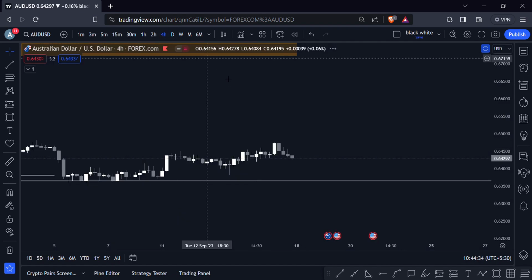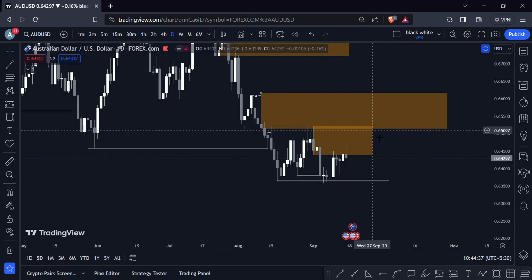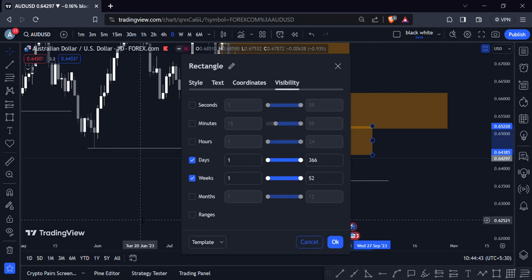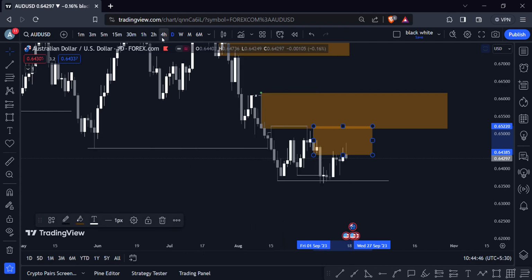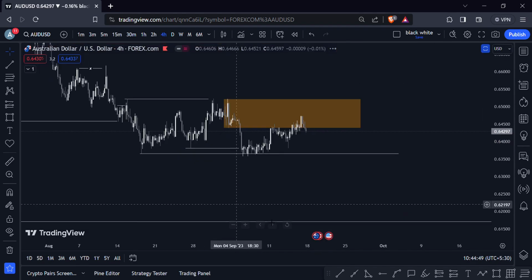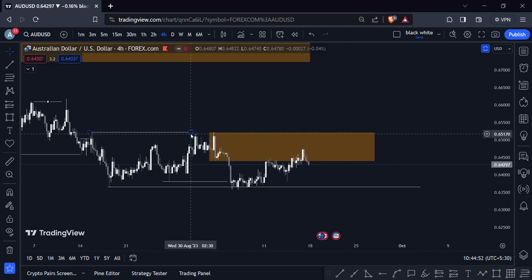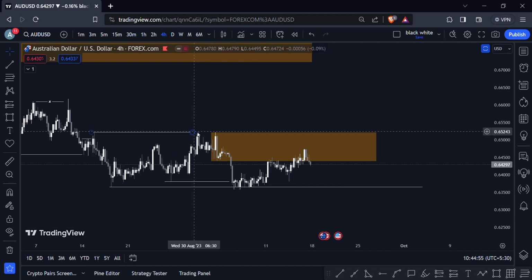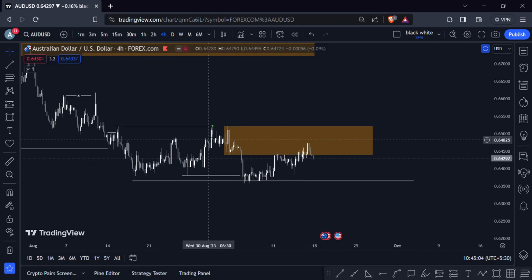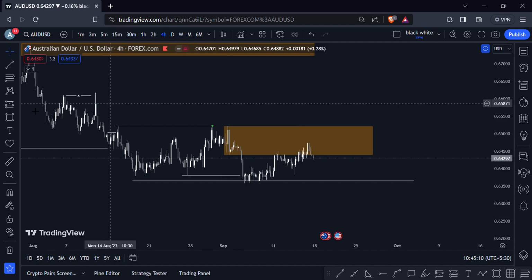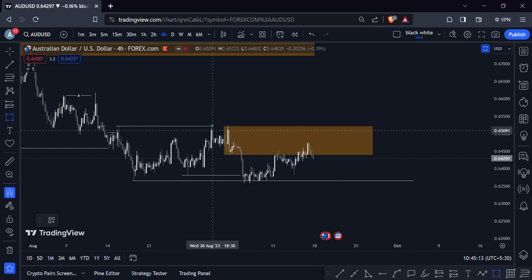So now what are we waiting for? Oh, sorry about it. We need it to be there. The week. 4 hours perhaps. Let's make it up. Okay. So what do we have now? We have a strong high in the daily. We have a strong high in the daily over here. The prices were respecting it. So let's make it like this. Price is respecting this order flow over here.